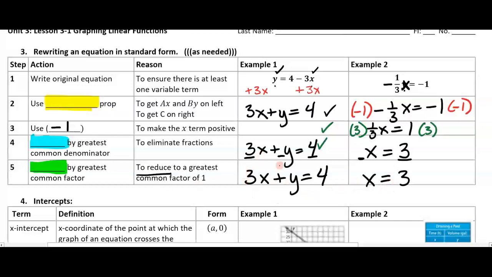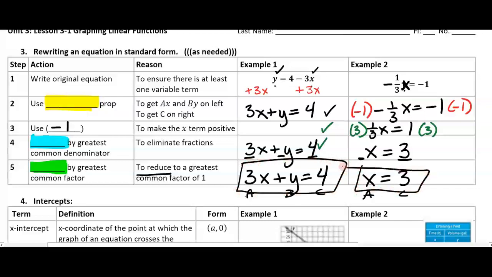We could check these by the characteristics. We have 1 or 2 variables. The x and y terms are on the left with x first if it's there. The constant is on the right. Our x term is positive. Our a, b, and c are all integers, so they're positive or negative whole numbers or 0, and there are no common factors between those numbers. So we are in standard form, and these are done.